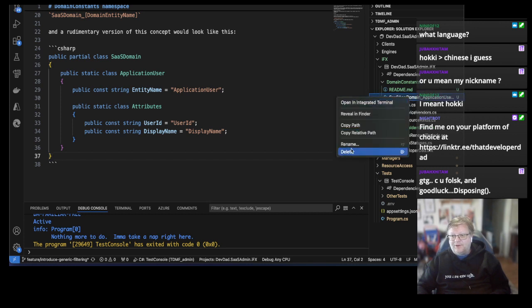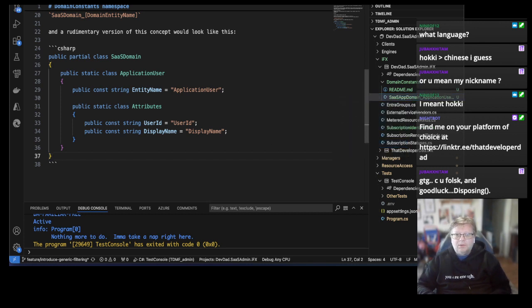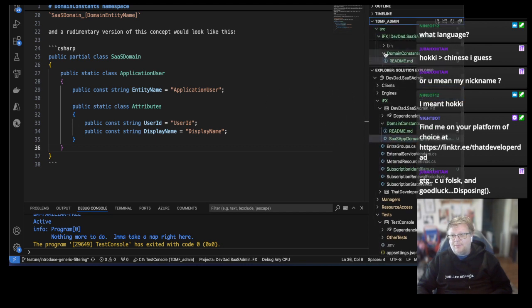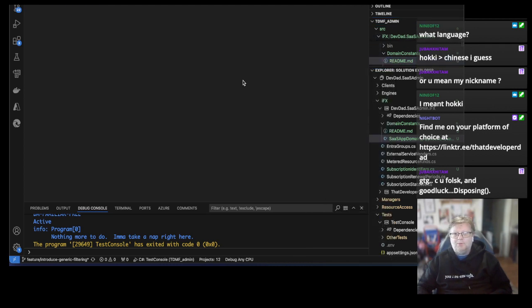And I'm going to rename the file right now because app domain means something special in .NET. There we go. And let's just preview it. You gonna let me preview it? No, you're not. I think for that, I gotta come up in here. Here we go. Open preview.